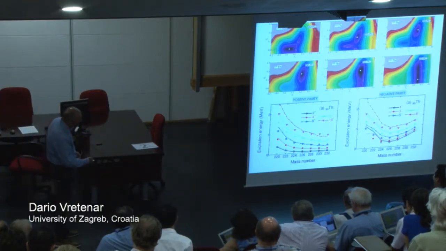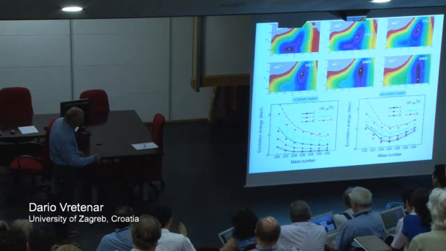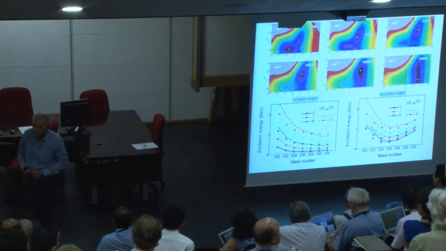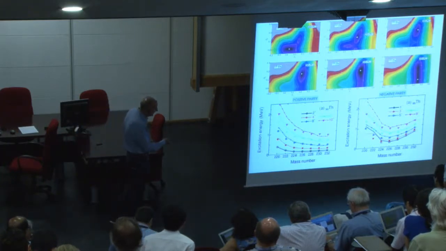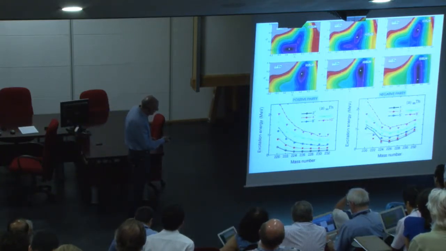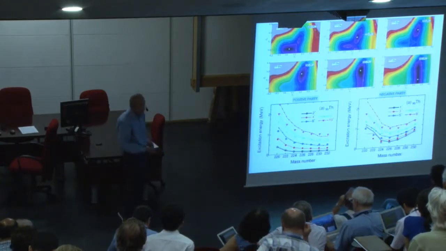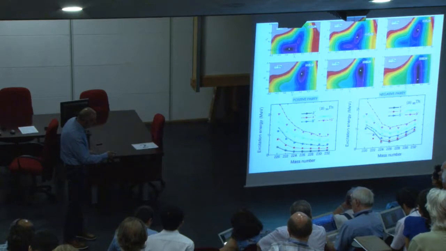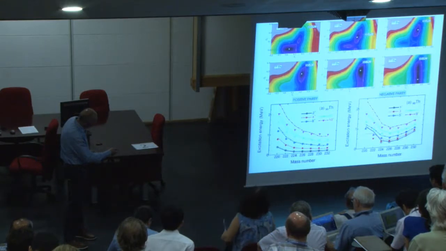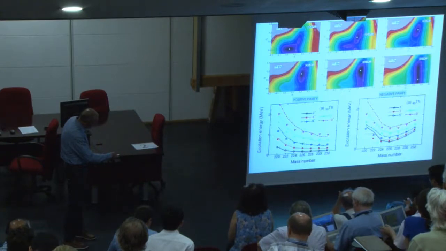They decrease with mass number. And this reflects the increased quadrupole collectivity, quadrupole deformation of these nuclei. On the other hand, the negative parity sequence, which starts with 1 minus, shows parabolic behavior with a minimum at about 226. And this parabolic behavior indicates that first the octupole deformation becomes more pronounced, and then the softness of the potential means that we go from octupole deformed to octupole vibrations.